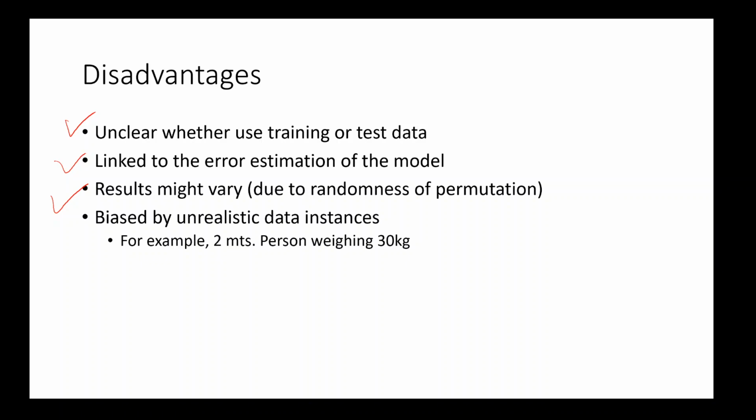If features are correlated, the permutation feature importance can be biased by unrealistic data instances. The permutation of features produces unlikely data instances when two or more features are correlated. When they are positively correlated, like height and weight of a person, when the features are shuffled, the newly created instances are unlikely or even physically impossible. For example, a 2 meters person weighing just 30 kilograms. Yet, these new instances are used to measure the importance.